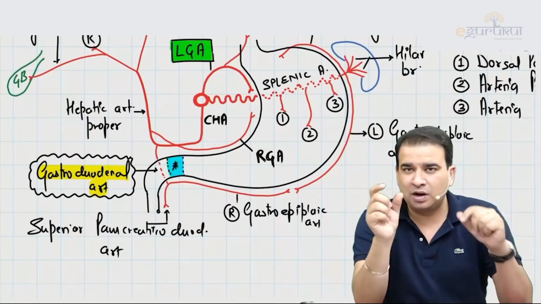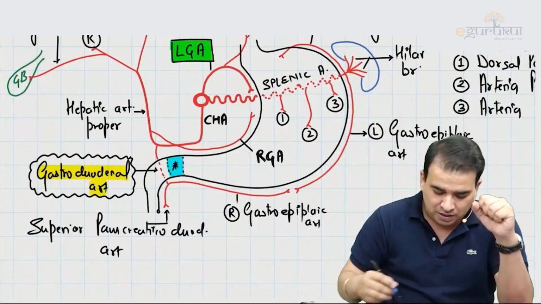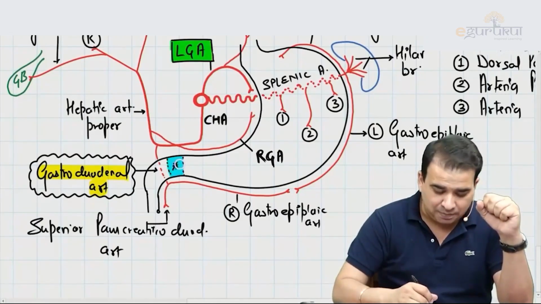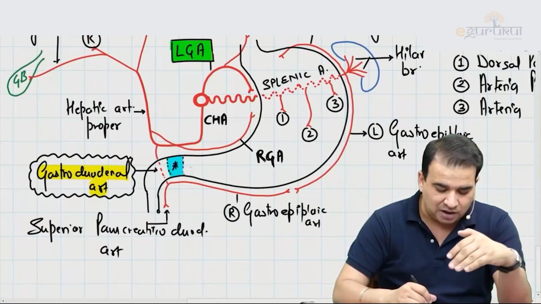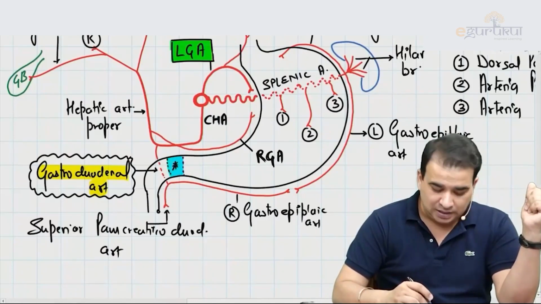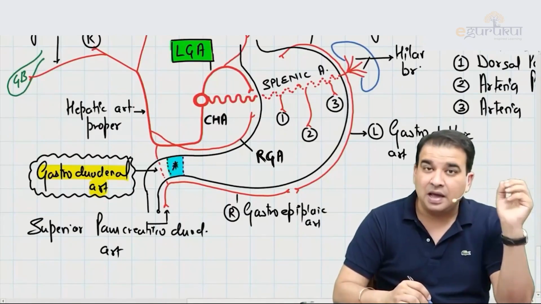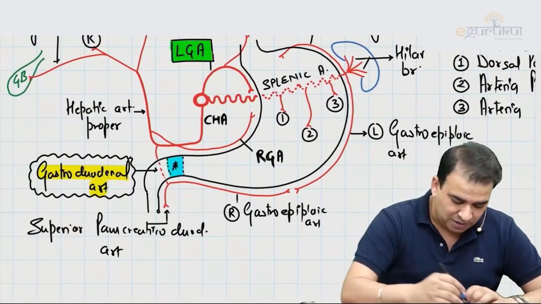Radiologically, it's important, the duodenal cap. So that duodenal cap region, or the first 2 centimeter of duodenum, you'll be surprised to know it is supplied by almost every single artery present in the vicinity here. It is supplied by gastroduodenal, it is supplied by right gastroepiploic, it is supplied by right gastric artery, it is also supplied by the hepatic artery. So let me write that for you.